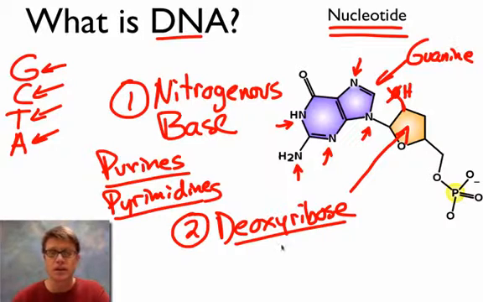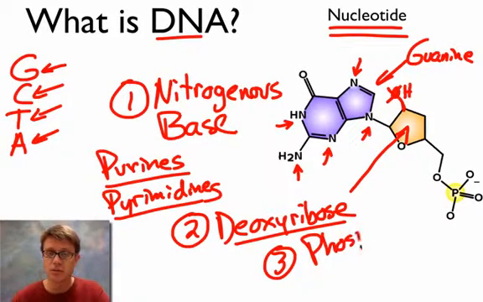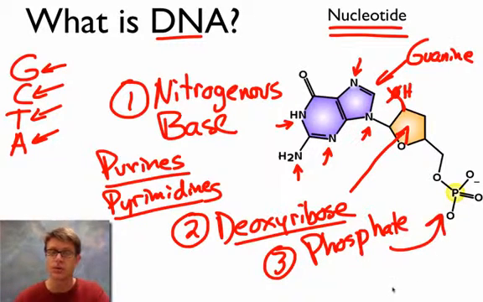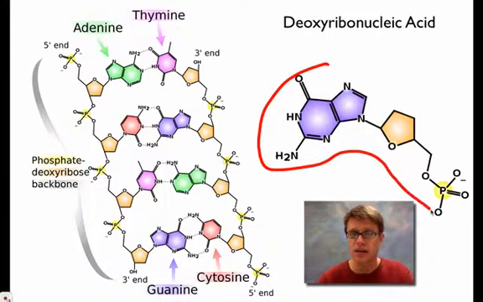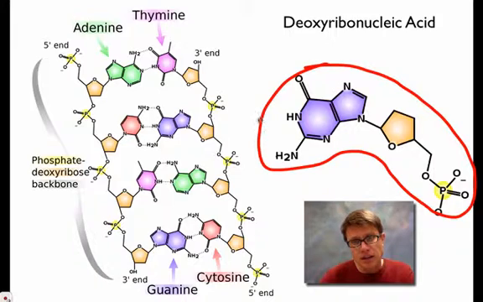And then the third thing that's going to be found is a phosphate group. A phosphate group, we're familiar with that from ATP. That's going to be a phosphate group right here. And so those are the building blocks of nucleotides. Let me get my writing out of the way, and we'll go to the next slide. Now this is maybe a little bit more familiar when you're looking at the structure of DNA. This nucleotide that we just went over the parts of is going to be found right here.